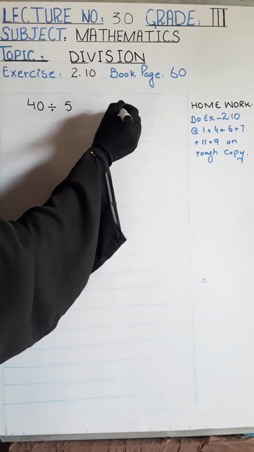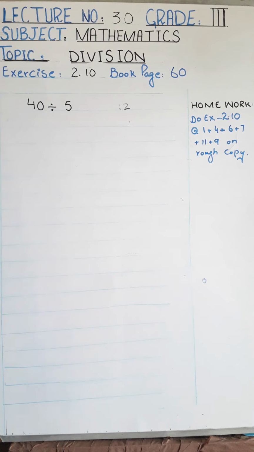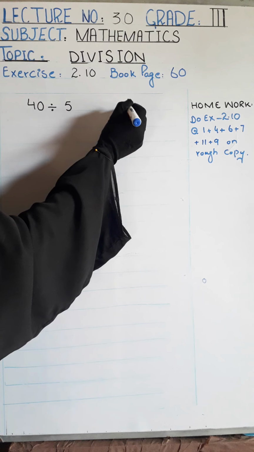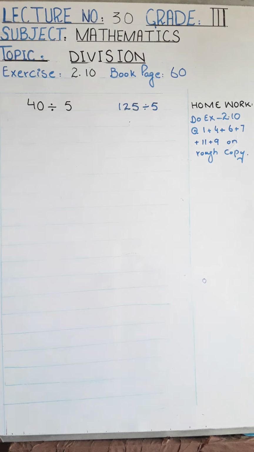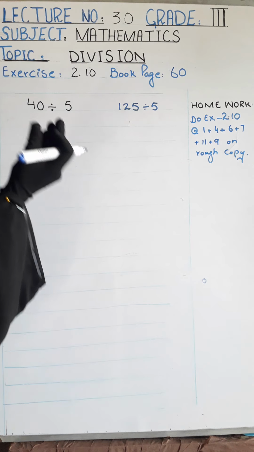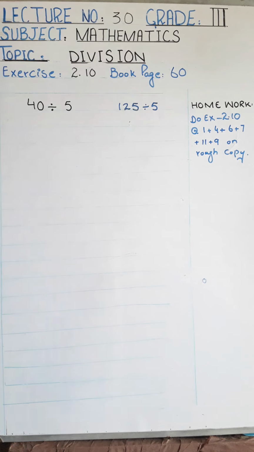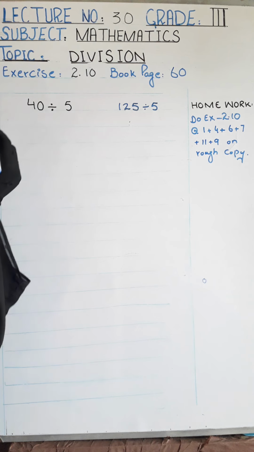But when the question is like this, 125 divided by 5, then you cannot solve such a question through the direct method. You need some steps to solve this question. And the steps we follow for solving this question, you learned in grade 3. First you learn about division, 1 step division, then 2 step division, and then we move forward to 3 step division. Look into this question. How can we solve this question?